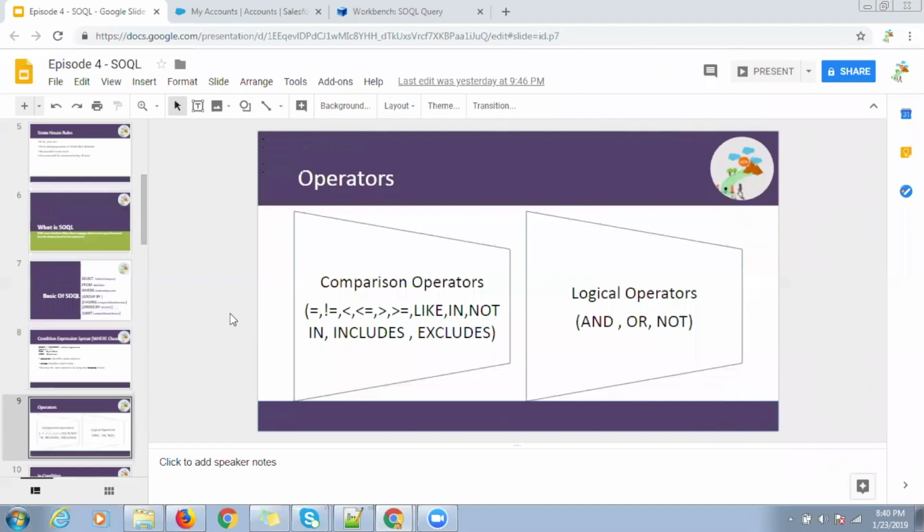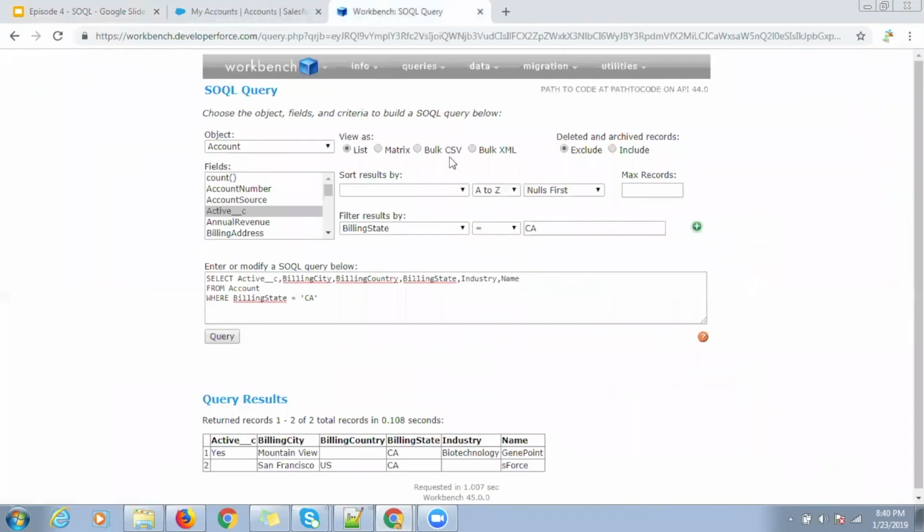So it is something where you know a few words about what you're looking for, but you don't have the full idea about it. In that particular scenario, like is really helpful for you. And suppose you have a list of things you want to see. Currently I just want to see this billing state only for California, but here I want to see California, Georgia, and other states as well.